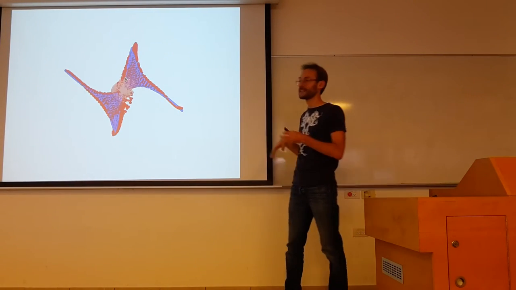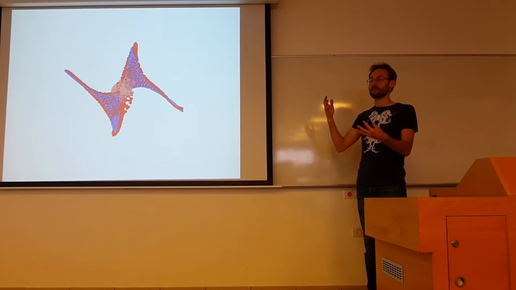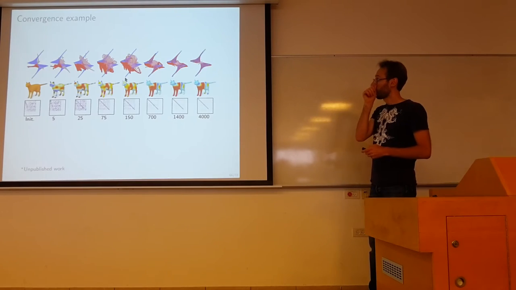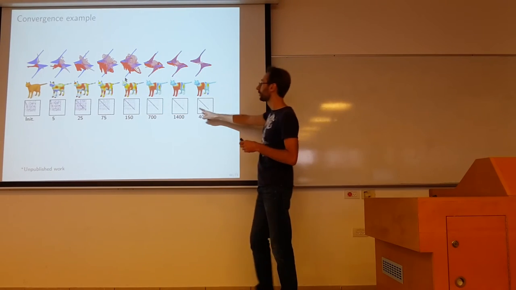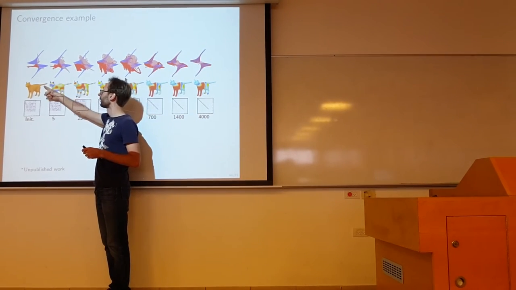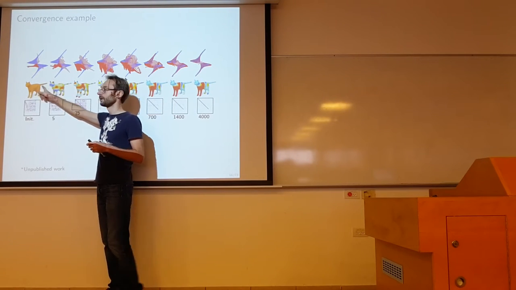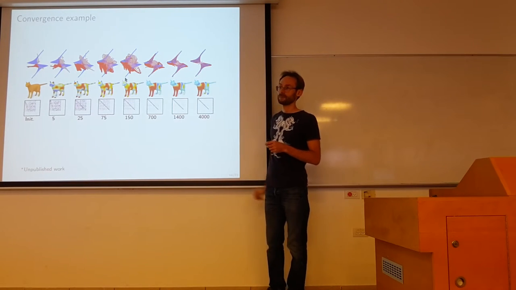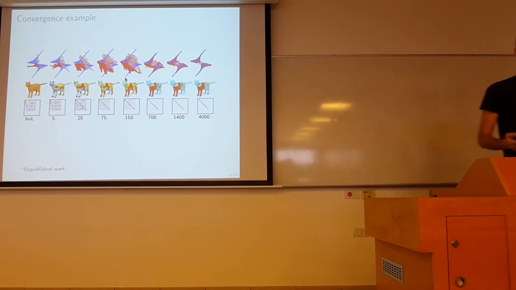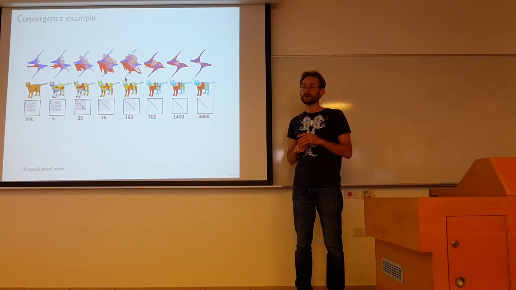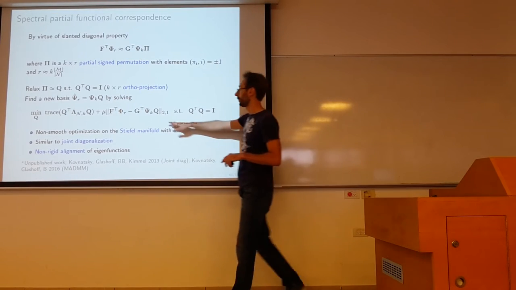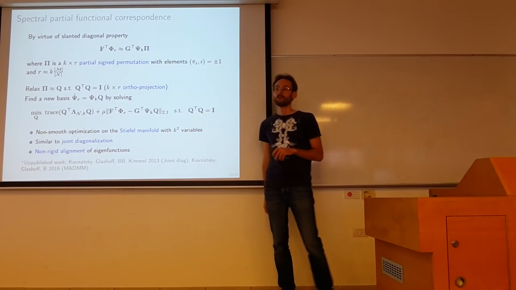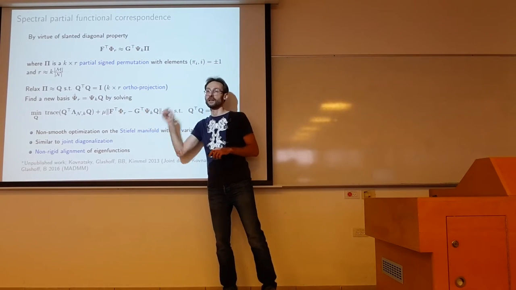This is the optimization process that aligns the basis vectors. Again, it's a projection of something k-dimensional to just two dimensions. So imagine the same thing happened in 20 dimensions. And this is how it looks like. So basically what I show here is the correspondence of the constant function on the partial shape. And you can see that it becomes exactly the indicator, or approximately the indicator, of the corresponding part of the function. It's a band-limited approximation of the indicator. Of course, it's band-limited. So that's why we also have the oscillations.